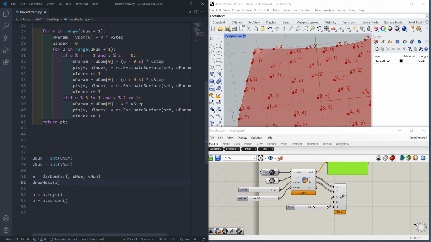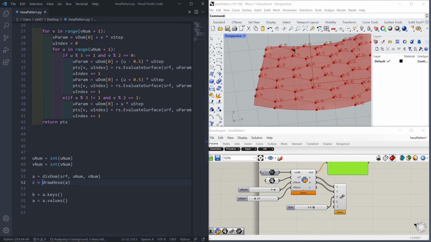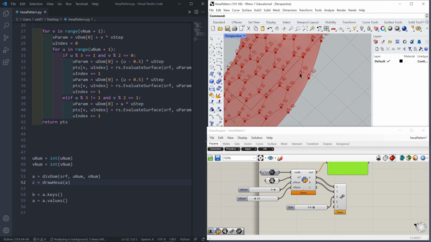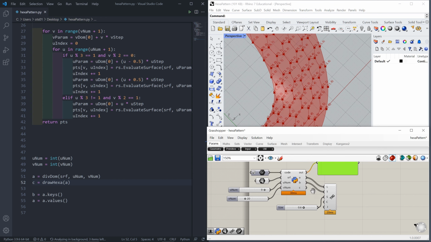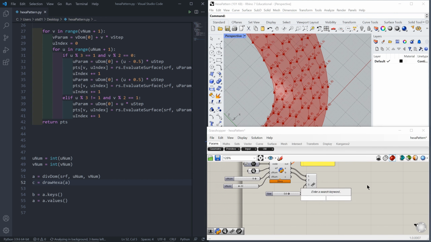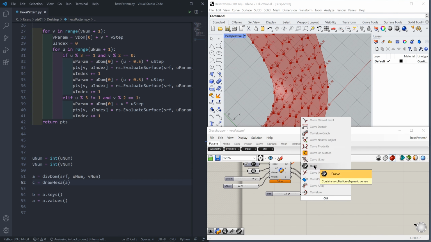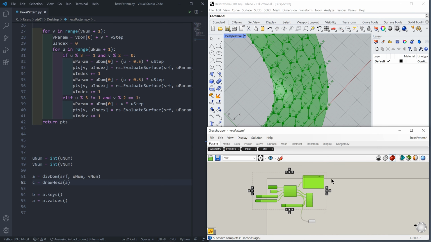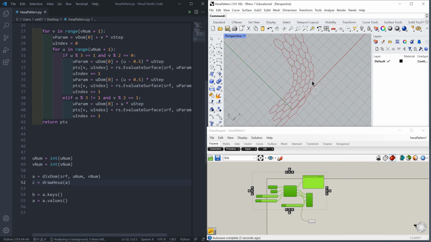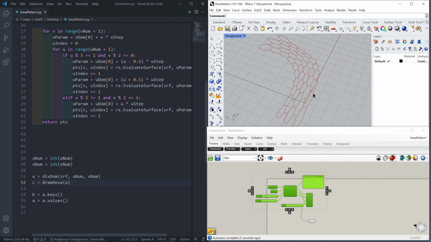We want to put these polylines into a new output, which is C. I just add C equals to the draw hexagonal here, and you can see we have this. Let me create a new curve container here and hide all other information. Then it will be very clear.